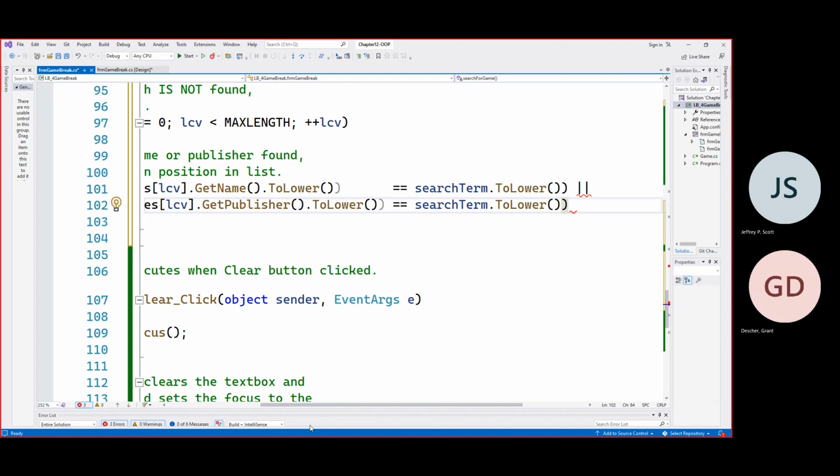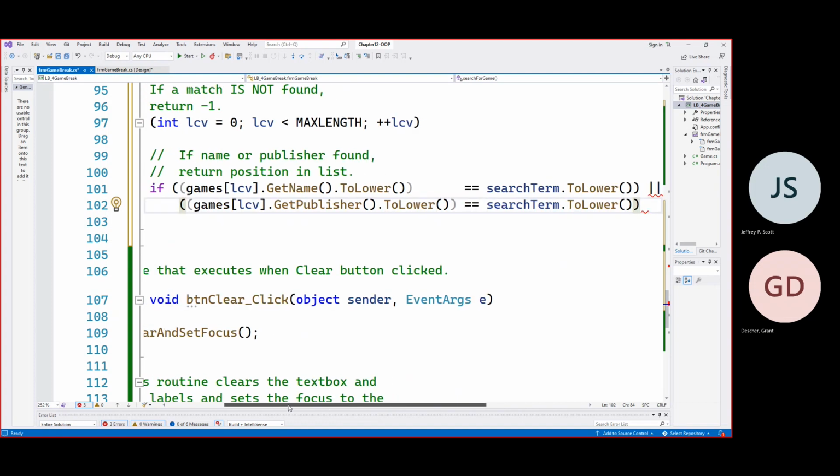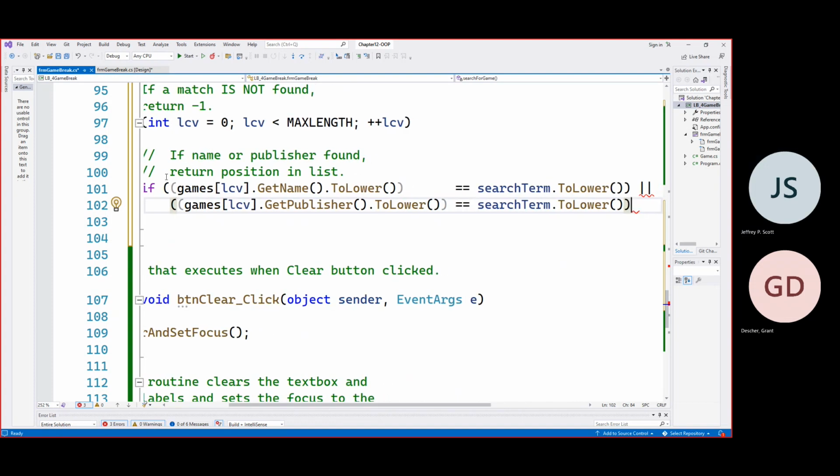I've got a paren here and a paren here. Technically, I don't need that. So this paren right here should be matching that paren there. And then I've got a paren there and there, and a paren there and there. That actually should be right. I'm trying to figure out what it doesn't like here.